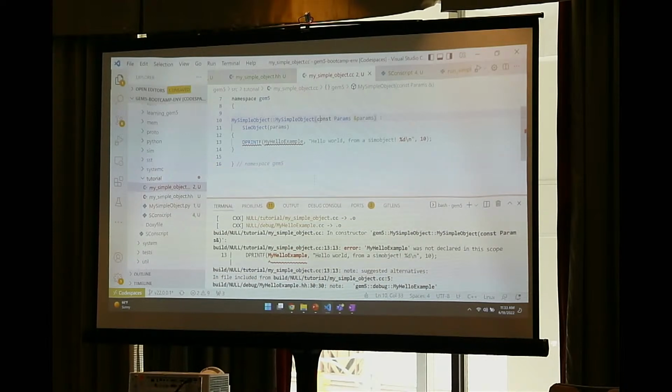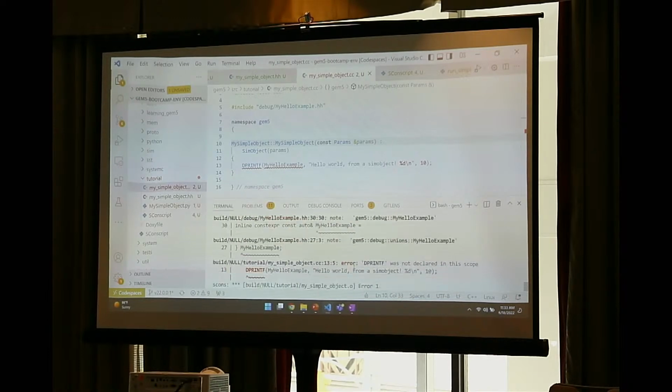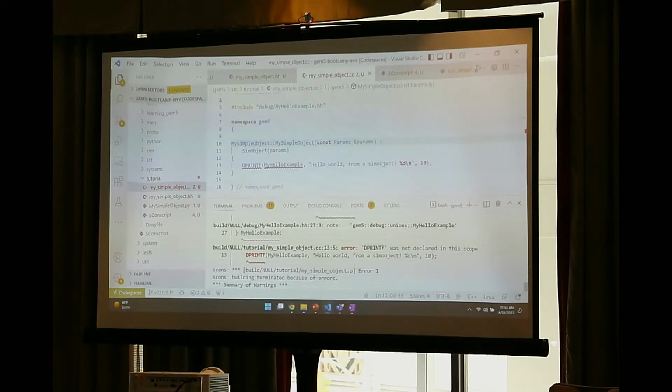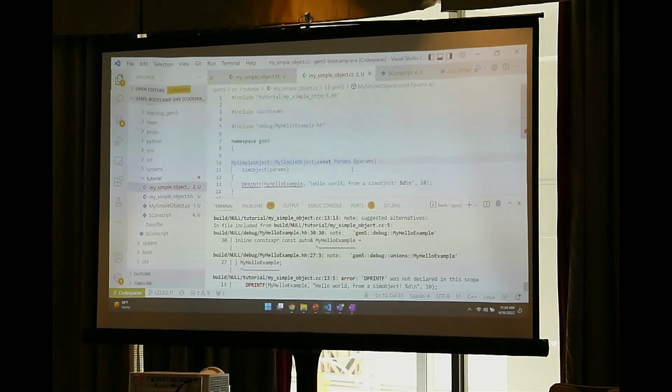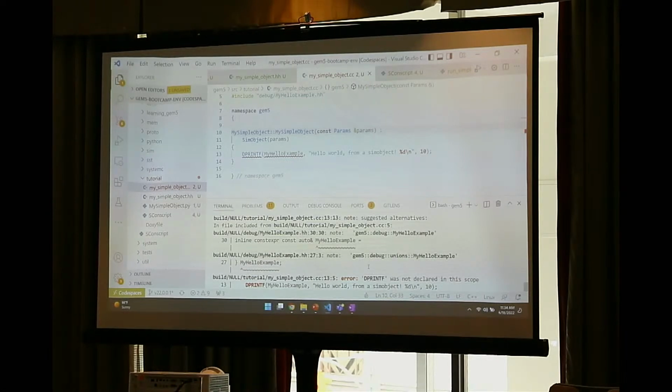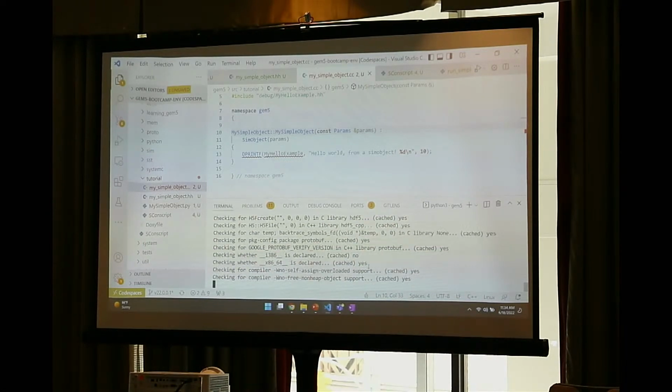Anybody see what I did wrong? Sure looks like it's right. dprintf was not. Just copy the under debug, right? I feel like it might be that I built something before.